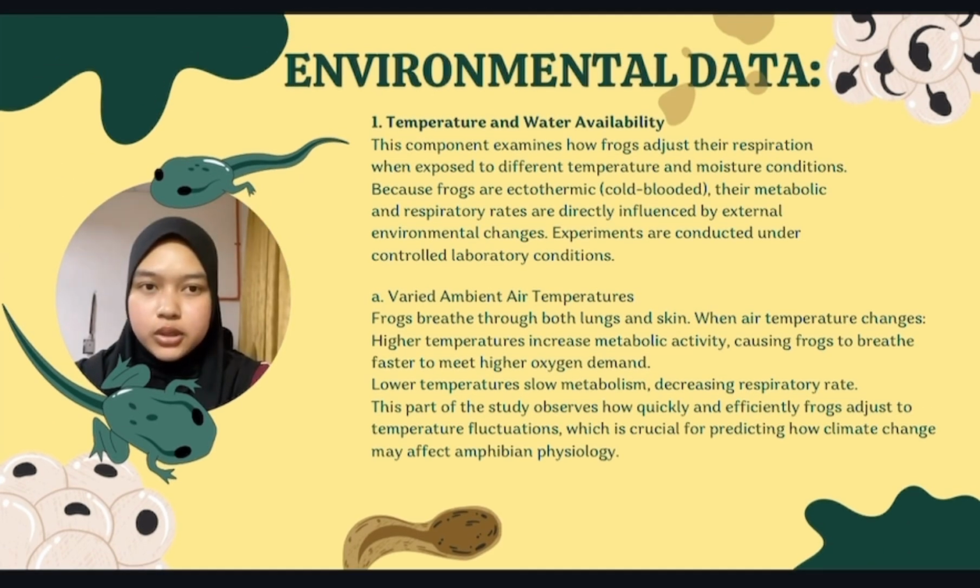This study explores how different environmental factors affect the respiratory performance of frogs, focusing on temperature, water availability, and pollution exposure. Frogs are very sensitive to these changes because they breathe through both their lungs and their skin. The first part looks at temperature and moisture. Since frogs are ectothermic, their metabolism changes with the environment. Higher air temperature makes them breathe faster to meet oxygen demand, while lower temperatures slow their breathing.